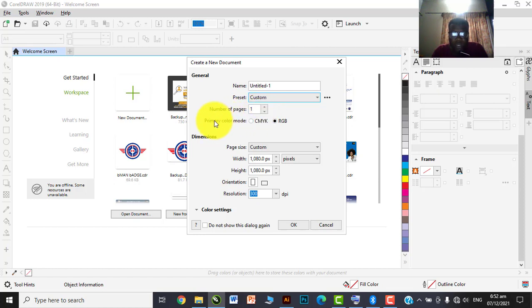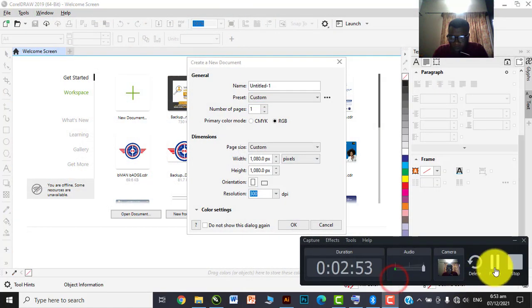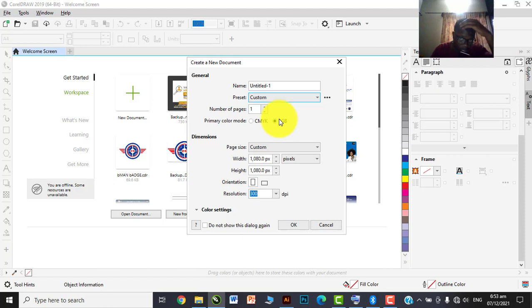Now we have two primary color modes: CMYK and RGB. It's important to understand the difference between the two. CMYK is for when you want to design for print, maybe your design is going to be printed, and RGB is for screen. Most of the colors projected on screens are a combination of RGB, that's red, green, and blue. That's why we use RGB, and it's brighter, so RGB is better than CMYK in appearance when you view them on the screen.